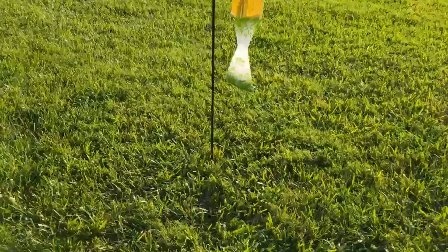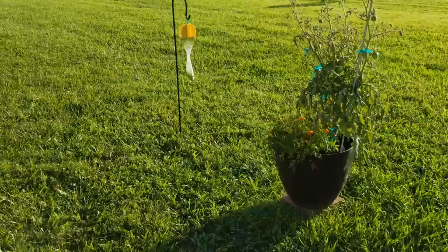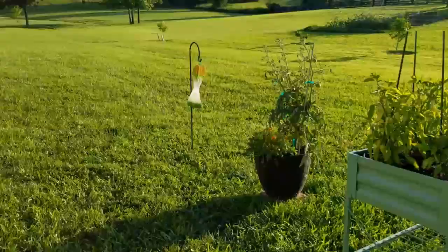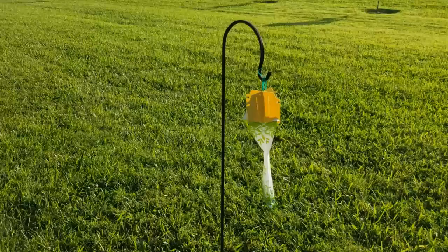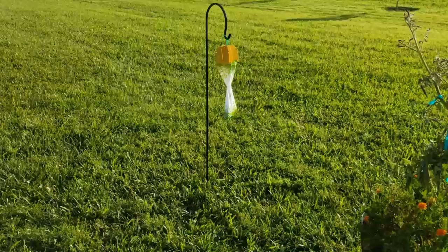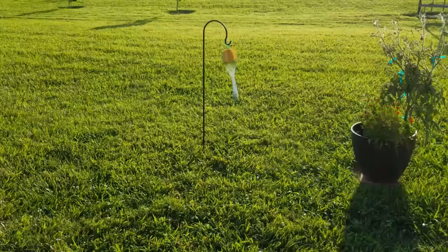If you watched the first video where I put this whole thing together, you'll know that I did not initially place this trap in this location. I placed it much farther away, underneath my deck, kind of out of the way so it wouldn't be an eyesore. I also placed a five-gallon bucket underneath the trap with some water in it to catch excess beetles that did not make it into the bag. But I did express concern in that video about that location being too out of the way, even though the instructions on the package do say to place the trap about 30 feet away.